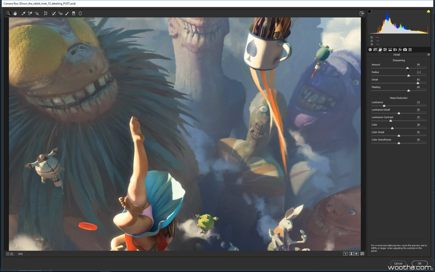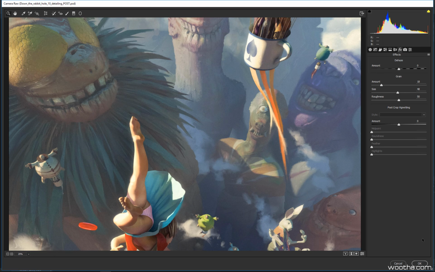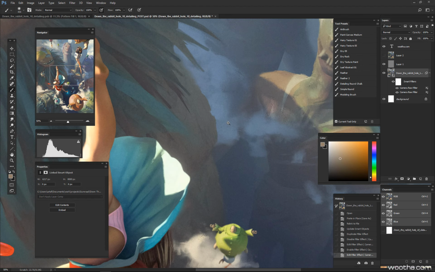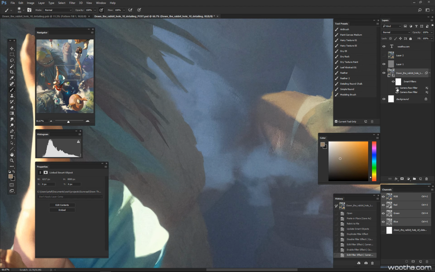So I don't want any sharpening here, and I don't want any luminance. I only want the noise. Right? So now I have two effects, one with the noise and one with the sharpening and luminance.